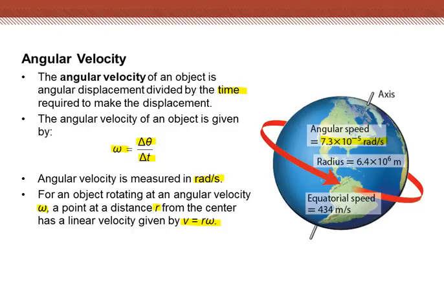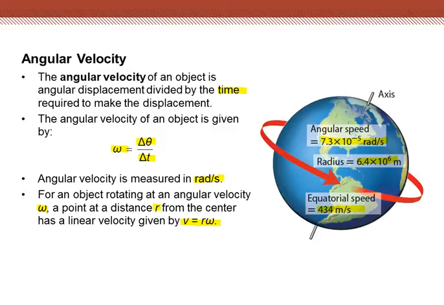And that makes sense because, remember, it takes a full 24 hours for the Earth to completely rotate about its axis. And if the radius is about 6 million meters, we can find the speed at the equator to be 434 meters per second. So standing on the equator, you are actually moving at 434 meters per second with respect to the axis of rotation of the Earth. Now, we don't feel that. We don't feel like we're moving because everything around us is moving as well. But that's how fast things on the equator are moving.